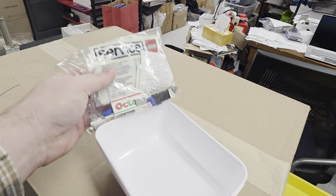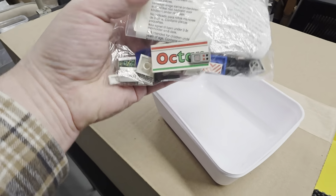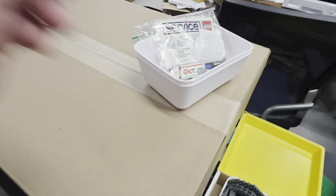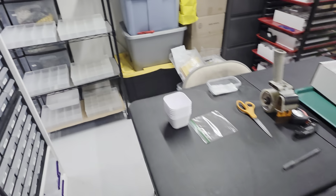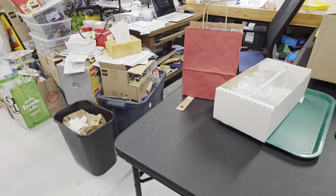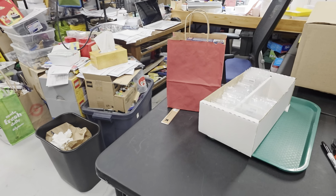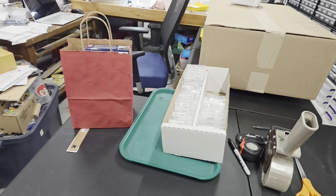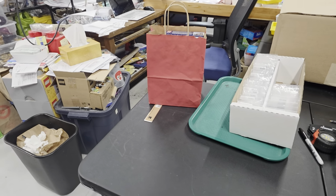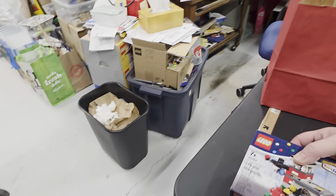It has been opened, but it's complete. So it's got the packaging for the service pack and all the parts. So I did buy that from him previously, but then he got all the rest of the stuff set up, ready to be bought, because what he's doing is tomorrow at 8 a.m., they're opening early and starting to sell off that stuff, and they've been kind of advertising that they've got a bunch of new stuff. These are the figs that Ben has uploaded recently, because he was here on Monday. And so this is what I bought out of that stuff, and it's kind of a fun thing.